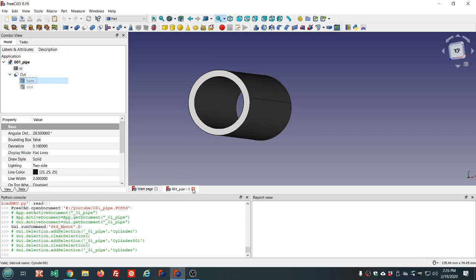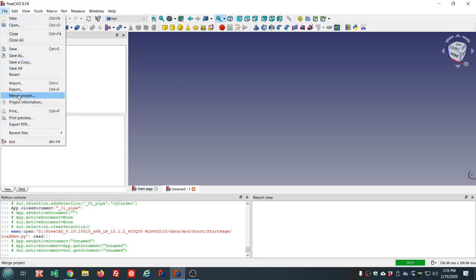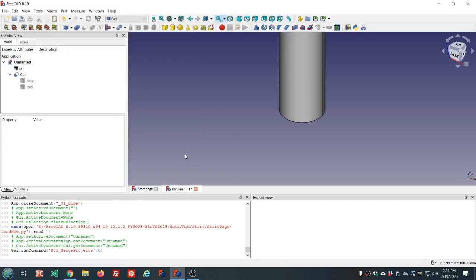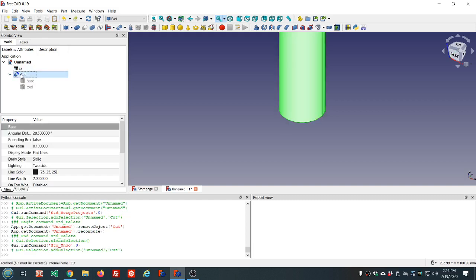So let me close this file and create a new file. Since we already have the spreadsheet in that other file, and we're not going to change that, one option we have is to merge this project. We can choose that file, bring it in, and since we don't need to cut, let me just leave it in and hide it.